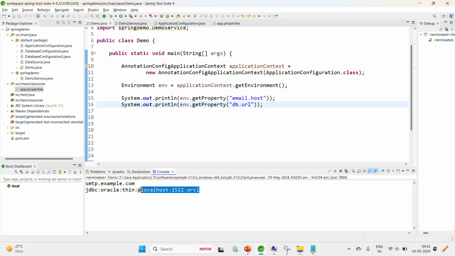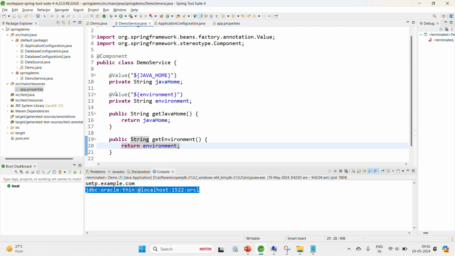Yes, I am getting it. This is after getting the environment object. If you want to inject this directly into demo service, can we do that? Happily we can do that. Let's say here I want to load email host, and here I want to inject db url.